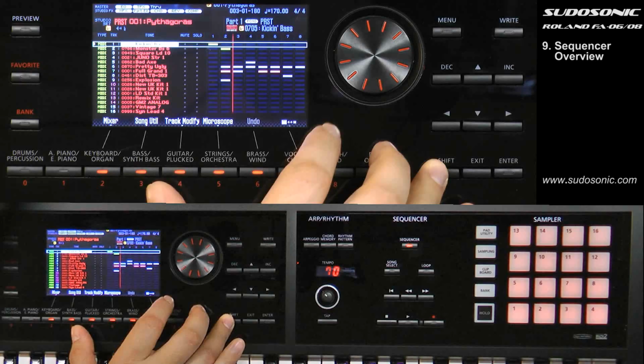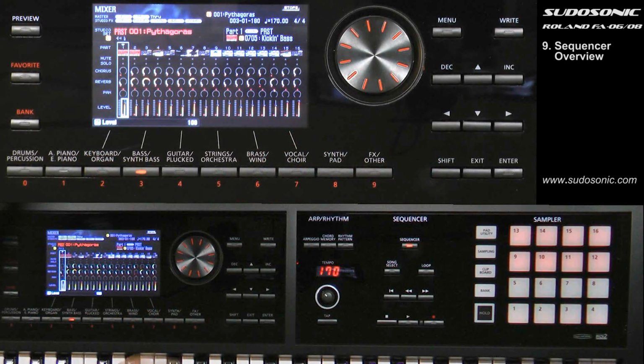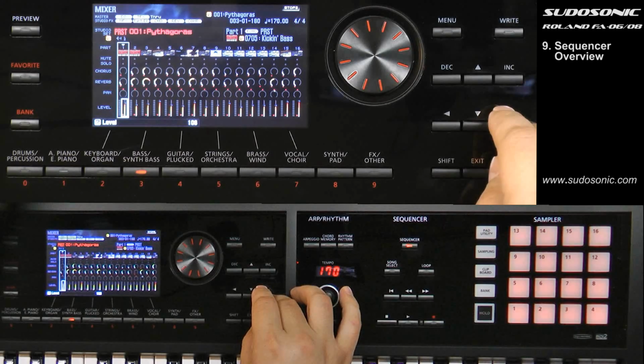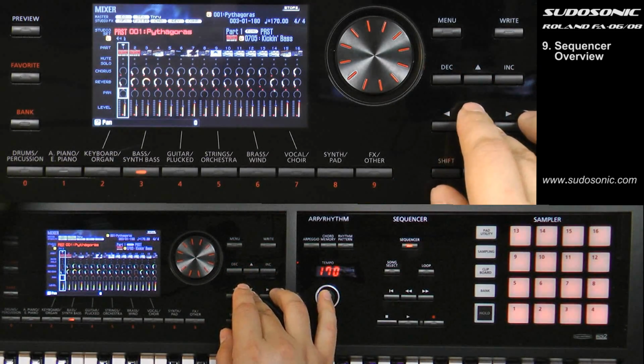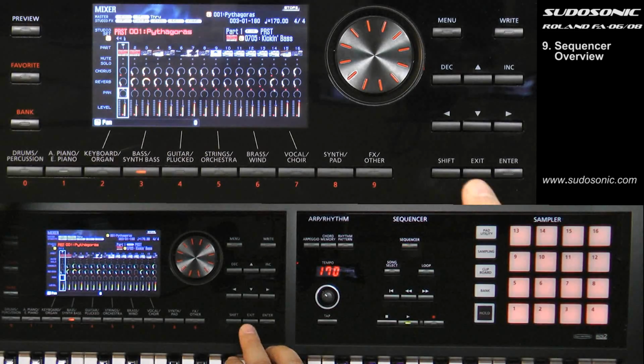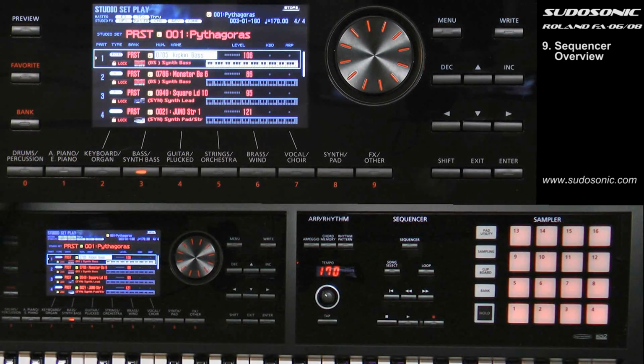And if you hold down shift again, there's a button called mixer, and if we access this, we can see that there's volumes for the track. You can also change the chorus and reverb send levels, and also panning left and right. Now let's exit out of this. Let's actually click on the sequencer button, and now it goes back to the studio set page.